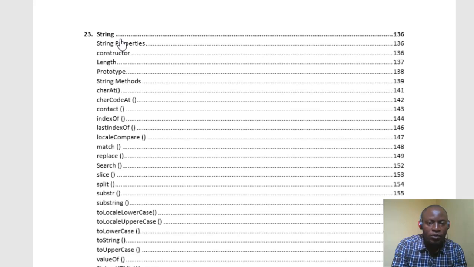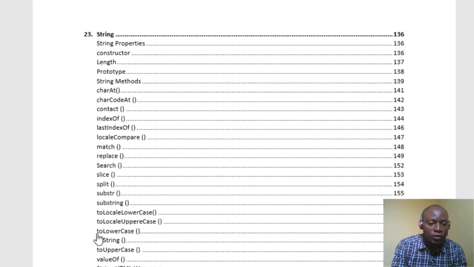So I would recommend that you go through string in this material. Now if you look at all of these, charAt, charCodeAt, concat, indexOf, lastIndexOf, all of these are inbuilt functions that can only be applied to string. Okay, you want to split, you want to slice, so you have a collection of all of those, and I'm going to be making use of a few among them to show you how to work with the rest.